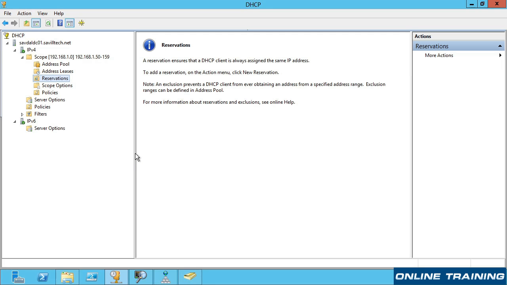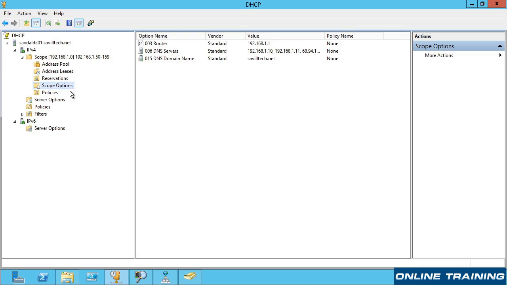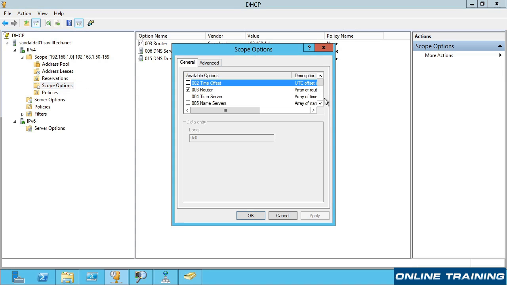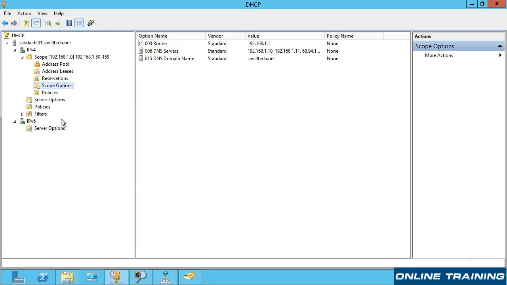So it's a nice way to still centrally control the IP configuration, but make sure servers always get the same IP address. I have options in terms of pointing to routers and DNS servers, domain names. There's lots of different options available, and you can actually go and select and scroll these down. So that's a high-level overview of Dynamic Host Configuration Protocol, and in the future modules we're going to dive into some of the more advanced concepts.